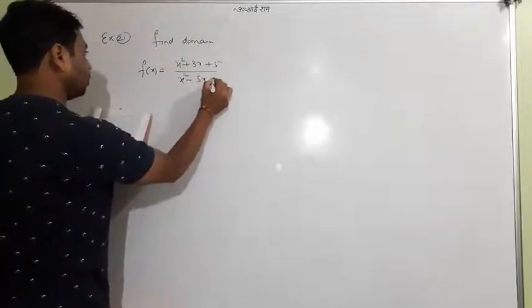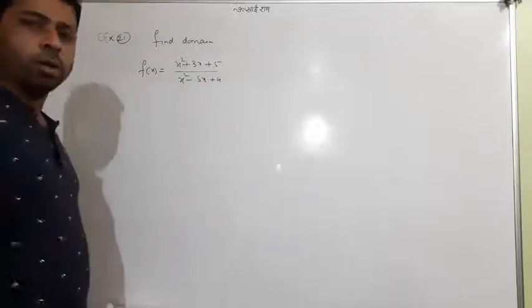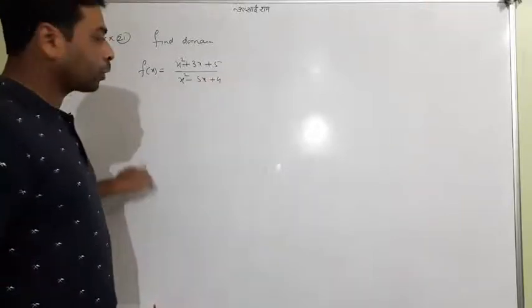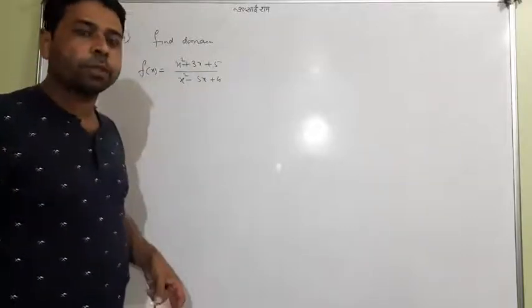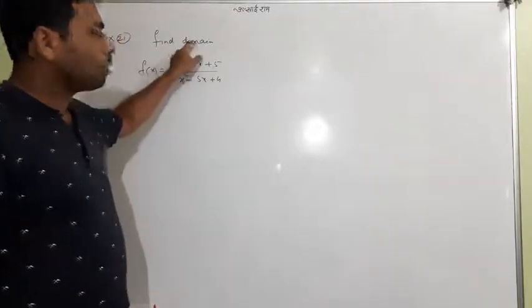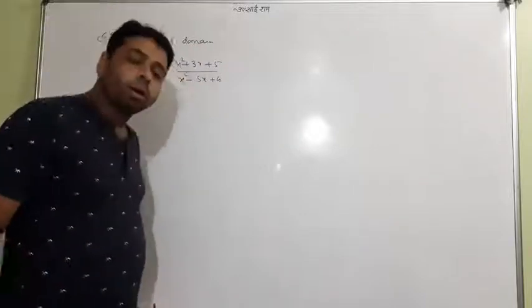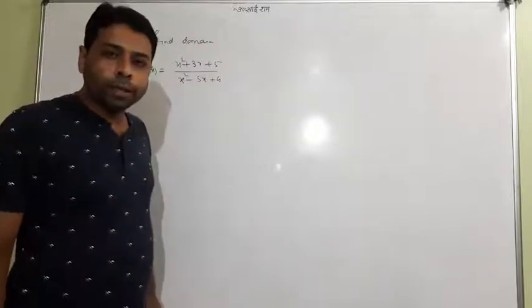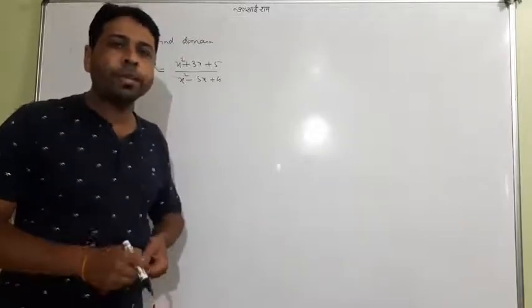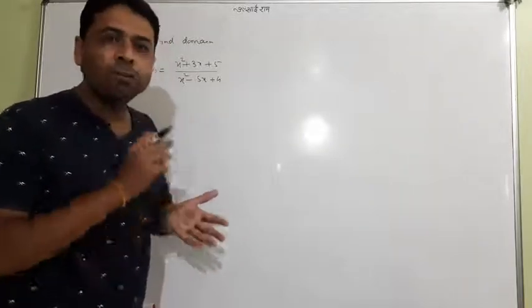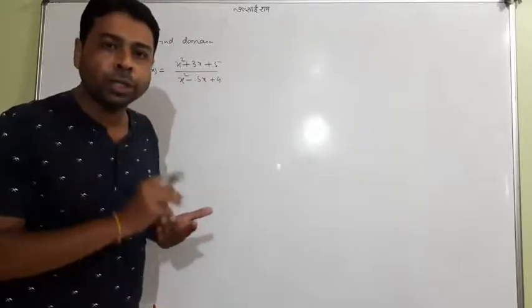This is a very simple question. The function is a rational function. Here we are given a rational function and told to find the domain. So what is the domain? Again I repeat my same sentence: the domain is the set of values of x for which the function is defined.